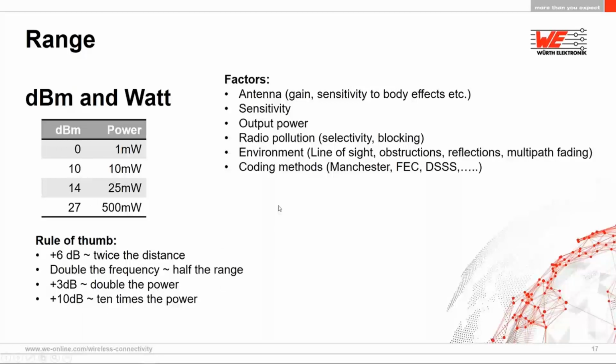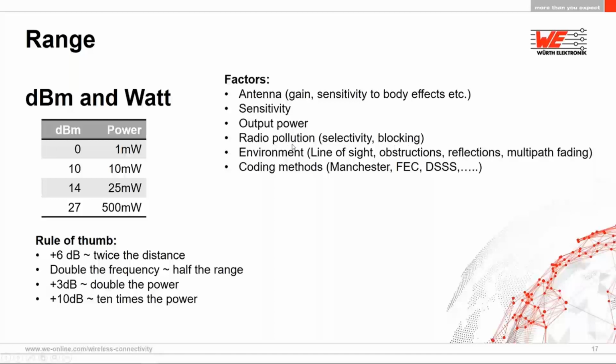It actually does work. Some factors which I'd like to point out, and keep this in mind when you do a design in, which we'll come to in the next slide, is the antenna. What type of antenna am I going to use? What is its gain? The sensitivity, body effects, and so on. Sensitivity I mentioned. The output power, we are very often just limited. Have a look at radio pollution, selectivity, and blocking.